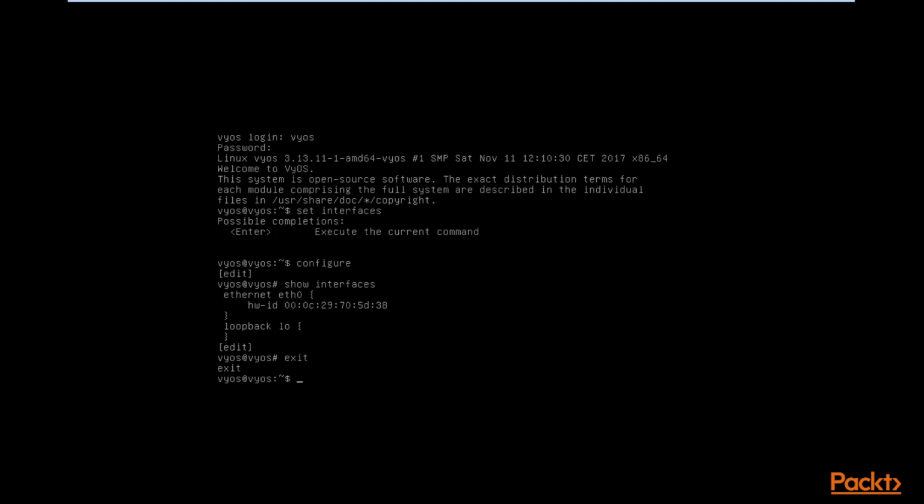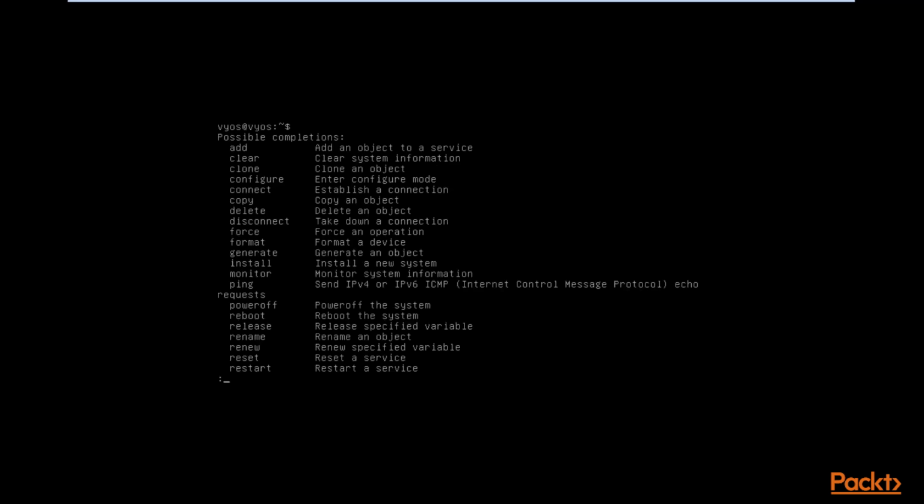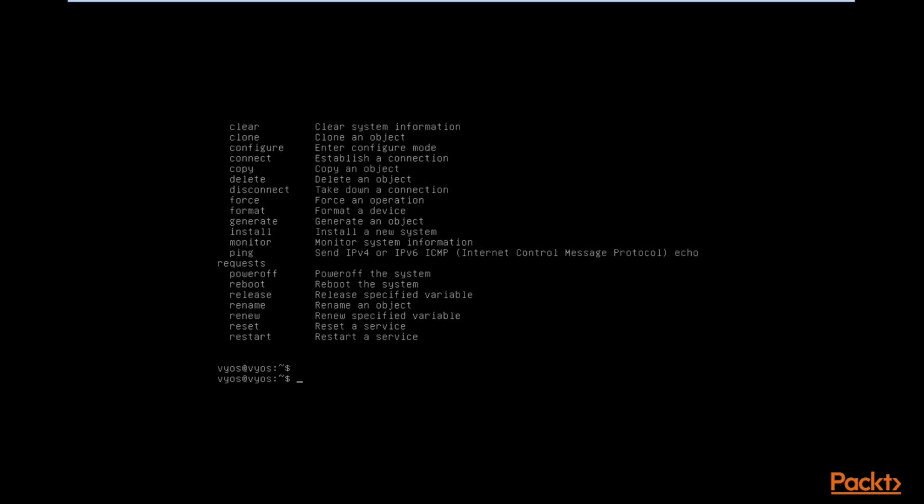Alright, now you can make it full screen. Now let me show you what commands are available here and how you can assign an IP address to VIOS. Let me zoom it for you. So we are right here, and if you want to come out of this, because you can't see any cursor here, then type Control Alt and you can see the cursor.